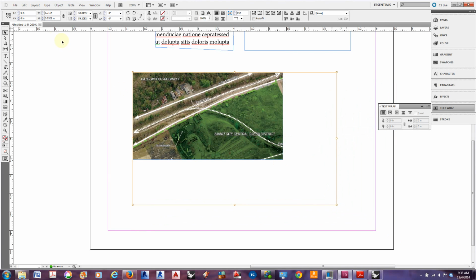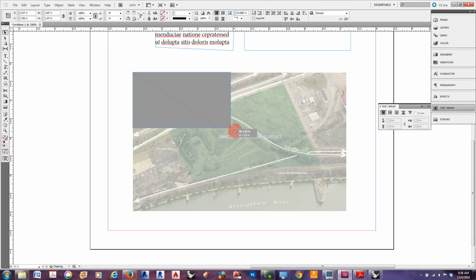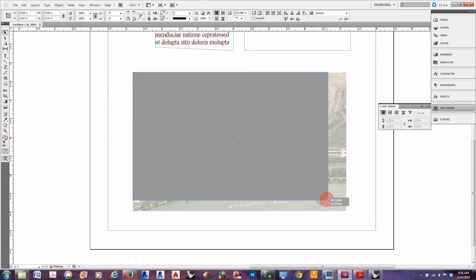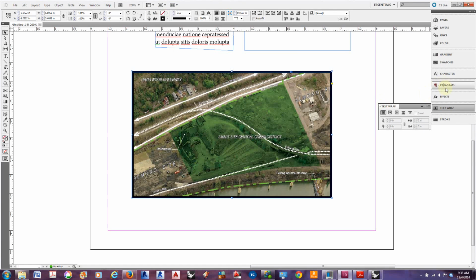And then if you want to scale this thing, Control Shift allows you to scale that, but if you don't hold Control, it's just basically maneuvering that clipping mask thing. And you can add a stroke to that if you want.